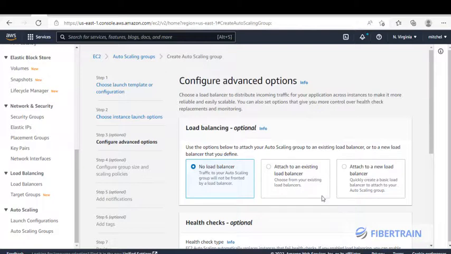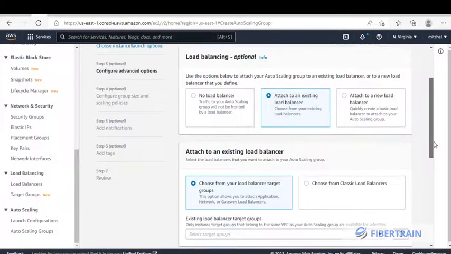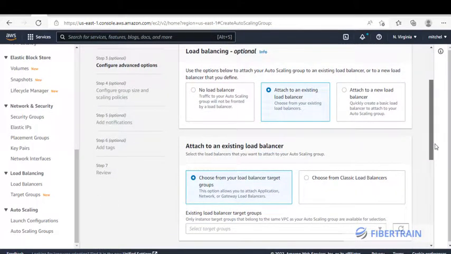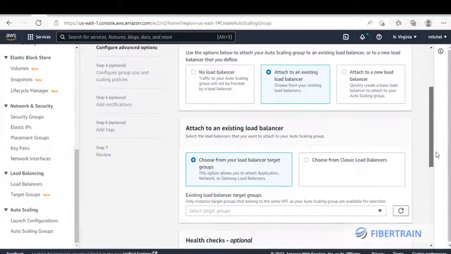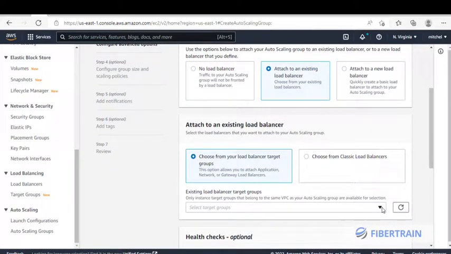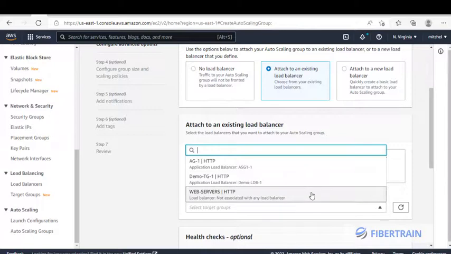So in this case, I actually have an existing load balancer, so I could say attach existing load balancer, and down here I should be able to choose the load balancer that I already have. So existing load balancer, let me check. I have a couple of existing: web servers HTTP, demo TG1, that is also AG1 HTTP.